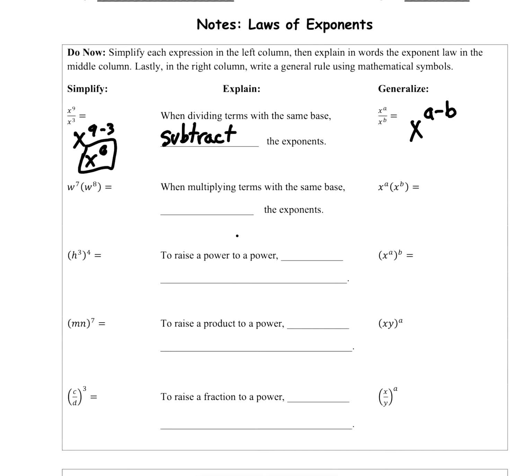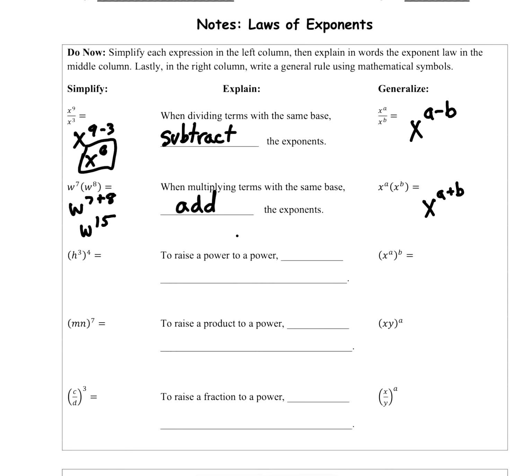The second one, when we're multiplying two terms with the same base, you want to add the exponents. So that would be w to the 7th plus 8, which would give you w to the 15th. When multiplying terms with the same base, you add the exponents, much like we just did. And to generalize it, if it's just x to the a times x to the b, you would add the exponents. So it would be x to the a plus b.